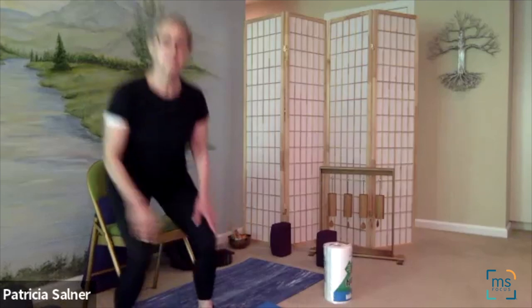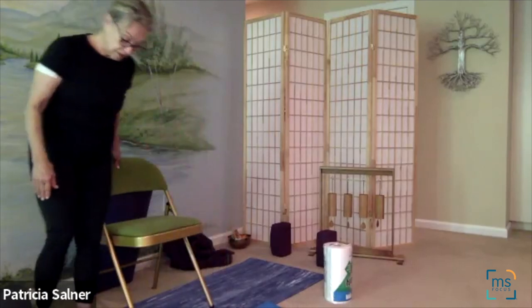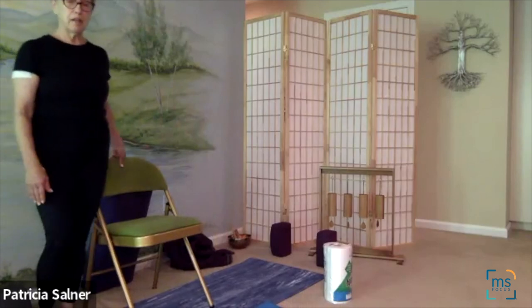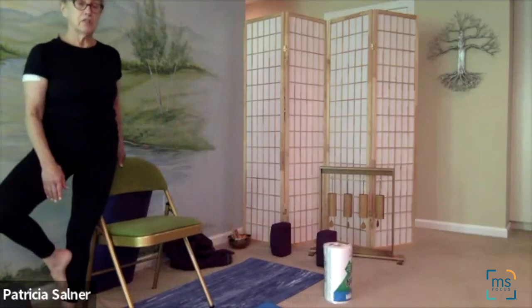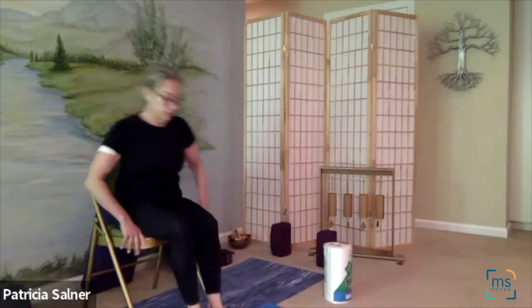If you're doing the standing tree, using the chair, switch sides. So now your right leg is your standing leg and the sole of your left comes up or toe down. If you're seated, inhale and exhale, pressing your right foot into your mat and lifting the left. Inhale and exhale, sitting tall.